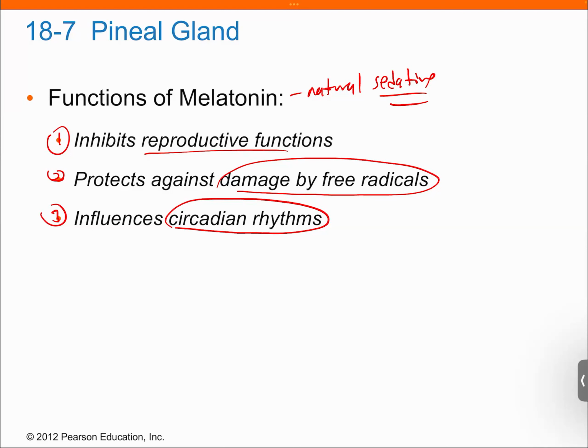And so what melatonin does then is it puts us to sleep. Have you ever noticed that when it starts to get dark, you get sleepy? That's because your pineal gland starts to make melatonin. It's actually light sensitive. So when you turn the lights out, it'll start to make melatonin, and melatonin will start to shut everything down. It starts to kind of power yourself down, and that gets you the beginnings of falling asleep.